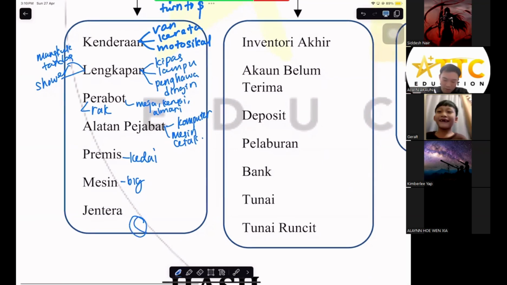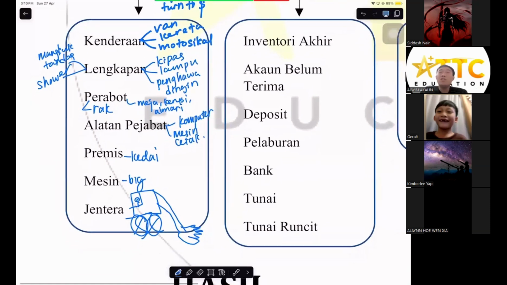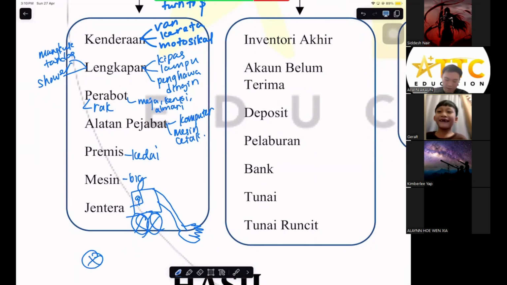Jentera is something that has wheels. Heavy machinery, you know, the ones sometimes you see at the roadside. This kind of truck. Bulldozer, excavator. Yeah, those are some names that I can think of. Oh, you know those jentera, like a lorry, but here got a round thingy and it's moving around. They're very big lorries, and there's something that keeps guling non-stop.